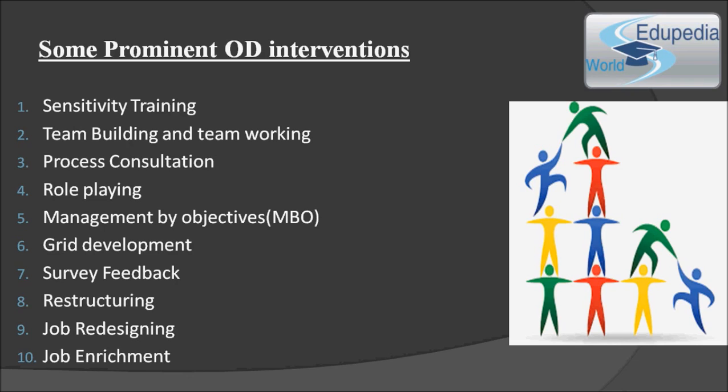One by one, if we go, number one is sensitivity training. Now, what is sensitivity training? You can see one thing, to come back to these 10 again: out of the 10, 1 to 7 are individual based, and 8, 9, 10 are organizational based. This means 1 to 7 are improving the individual, bringing change in the individual, whereas 8, 9, 10 are bringing change in the organization. It's a structure.